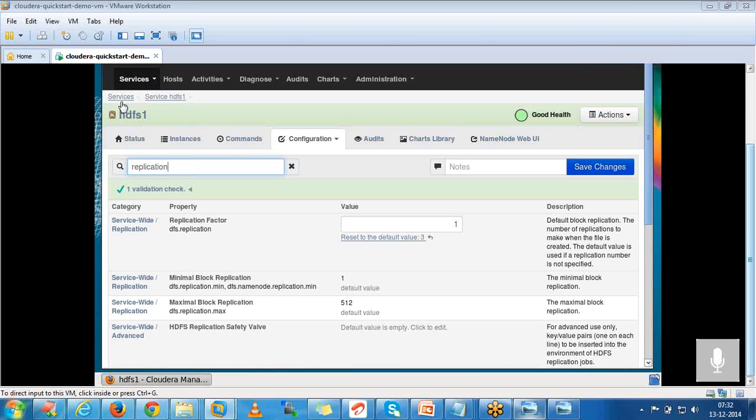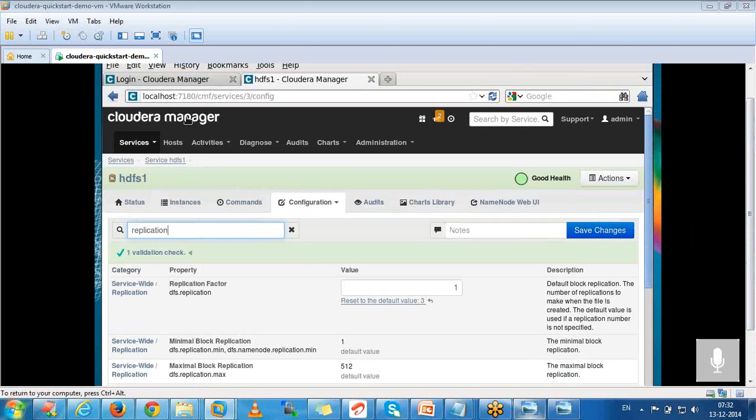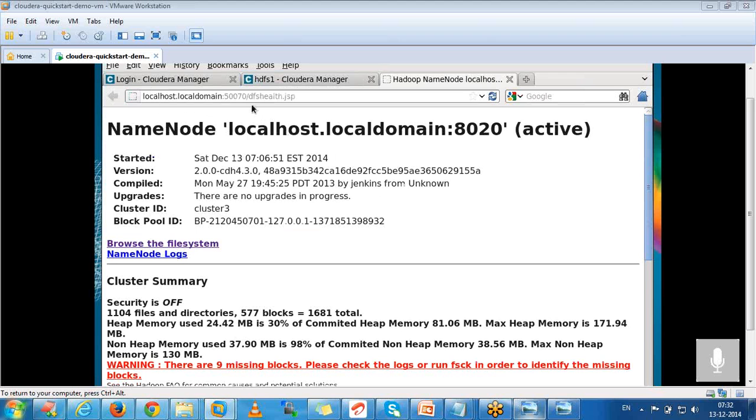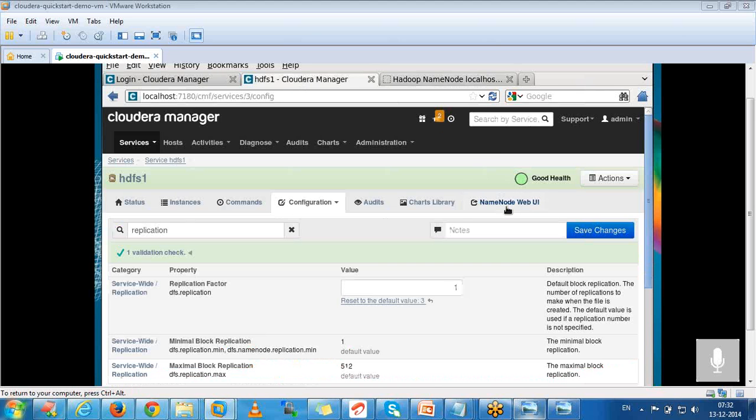It will be very good if you use Cloudera distributions. Any distribution like Cloudera and Hortonworks makes it very easy. With Cloudera, if you want to monitor and see everything, you need to use Cloudera Manager. Through Cloudera Manager we can see what hosts are installed in our cluster, and what services or tools are installed. If you want to see the name node web UI, you click on this, and it goes to port 50070, where they provide the name node web UI.